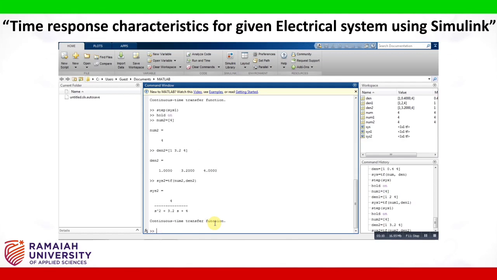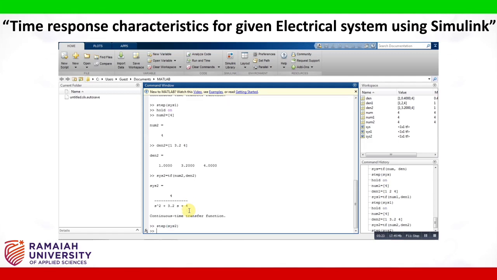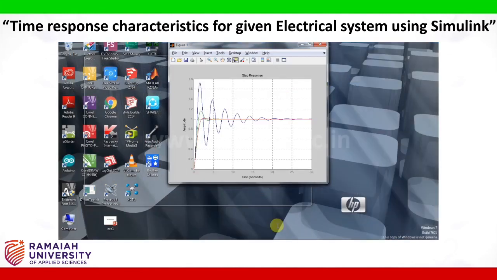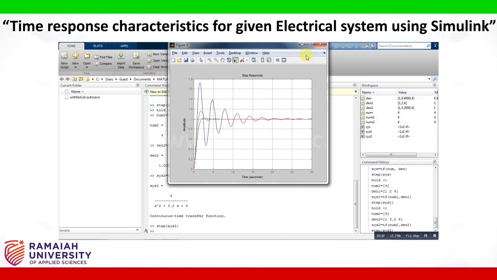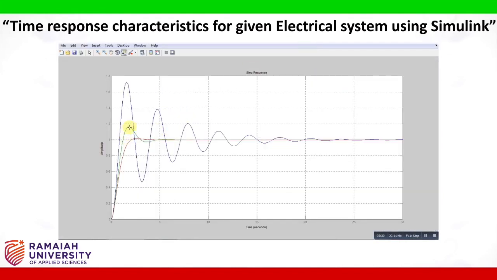Press enter. You can see the changed transfer function of the new system. Now analyze the system with a step input. Press enter. You can see another plot of the response given in red color in the same graph.